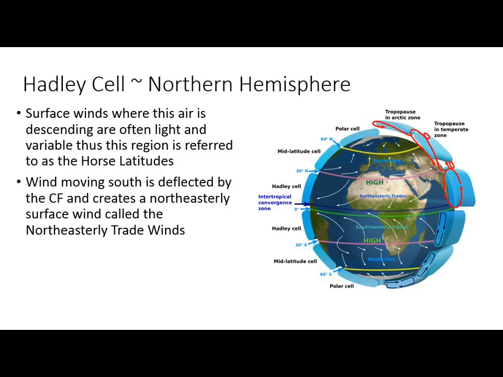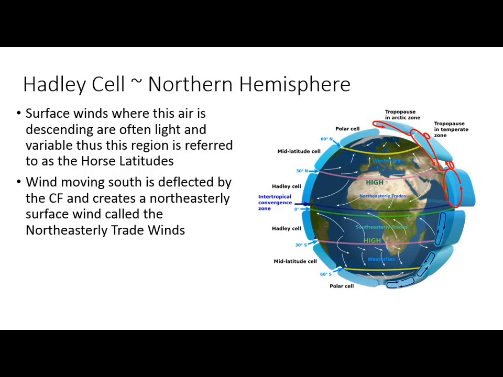Now the reason it does that actually goes back to, remember we talked about the Coriolis force? You throw a ball up in the air, and if it can hang for a couple hours, the Earth's going to rotate underneath it, and it's going to appear like it deflects to the right in the northern hemisphere. That's the Coriolis force. That's what's happening here. So we said deflection is to the right.